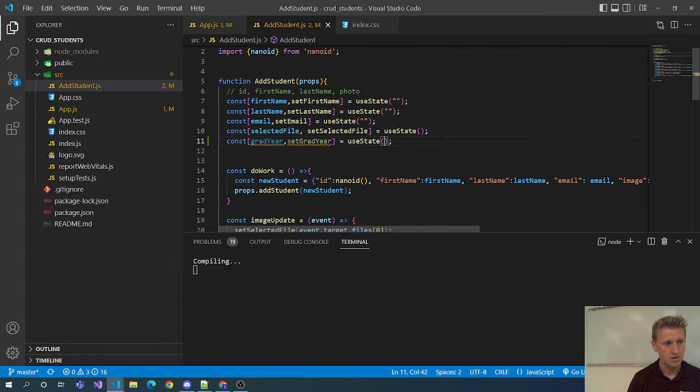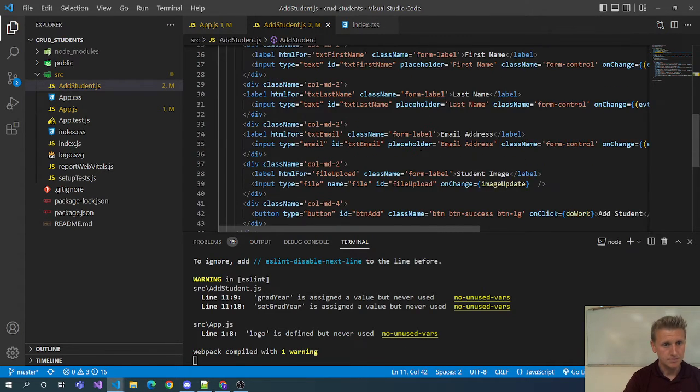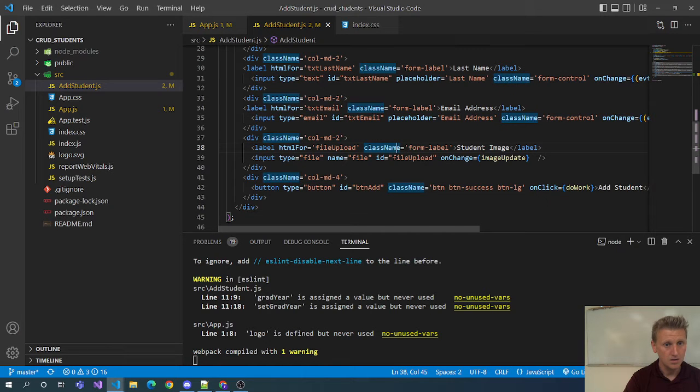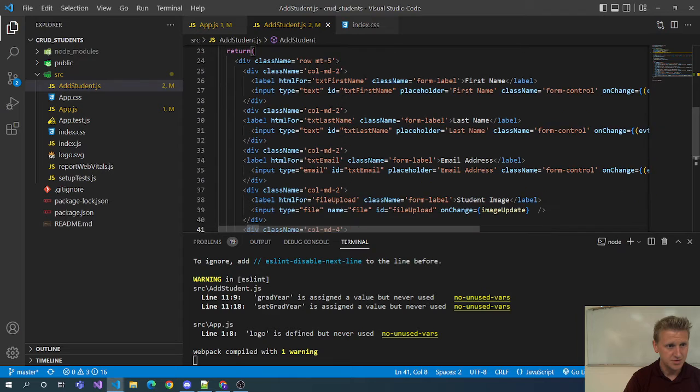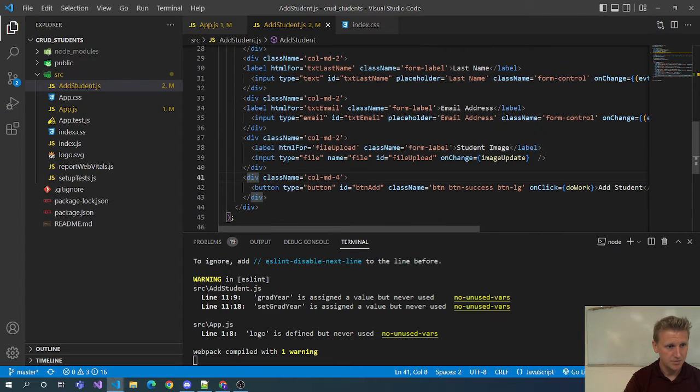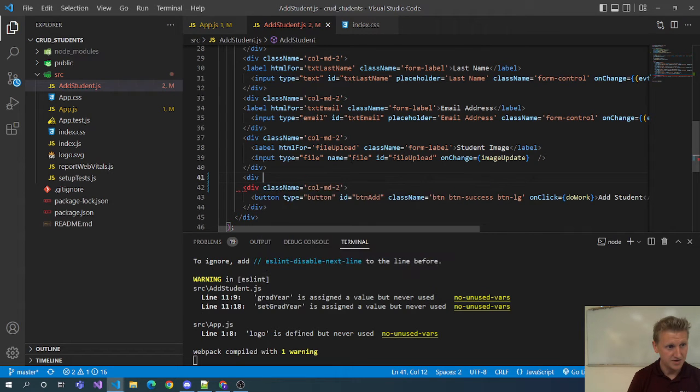We've got our columns here, 2, 2, 2, 2. Maybe we'll do 2, and that'll just free up the div.